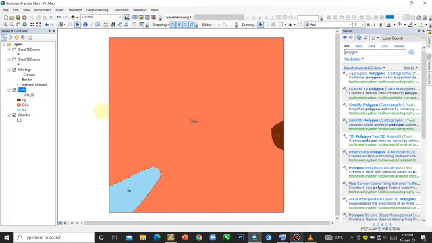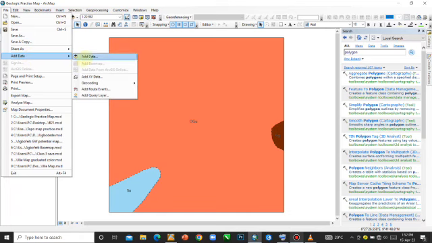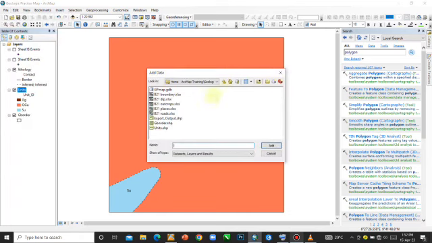So let's just add a road feature to make this map have some unique features. Just click on file, go to add data, and go back to your topographic data, because that's where you have the admin data that has the Nigerian highway.